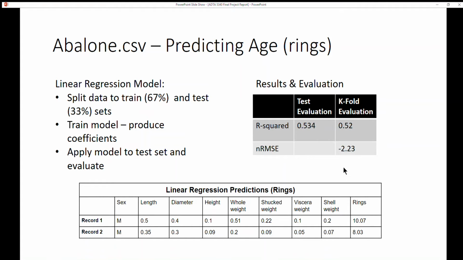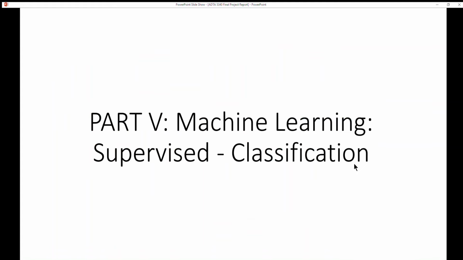And overall, I don't think, again, we can't tell without applying a different model, but this RMSE is still kind of high, I think, when our mean rings for this data set was only 9. So if you have an error of around 2, that's quite a bit of variability compared with the mean itself. But go on, talk about the next one.